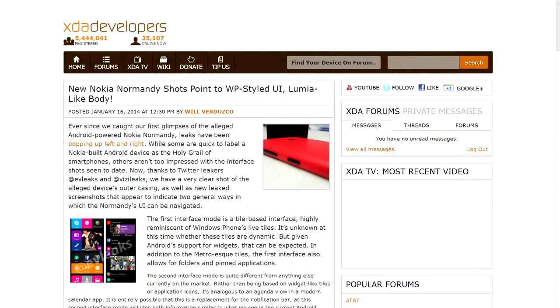Now, moving in a bit of a strange direction, I saw a load of stories showing up, not just on XDA, but over on every news site that I follow this week, talking about Nokia, or however you want to pronounce it. I genuinely don't care at this point. But as you know, if you follow Nokia, they do tend to primarily focus on Windows Phone devices at this point, but apparently they have a prototype that they're working on they're calling Normandy, which is going to be running Android. And there have been a lot of leaked shots coming out of the device, shots showing it actually running the UI, which kind of looks like the Windows Phone Metro tile type UI, but it's running Android.